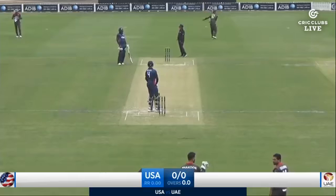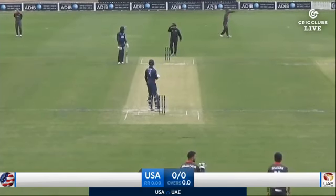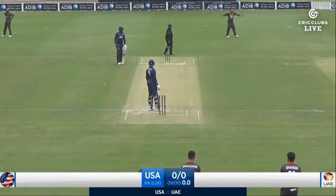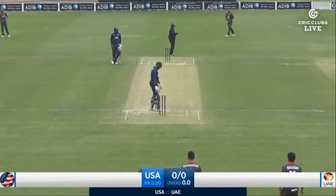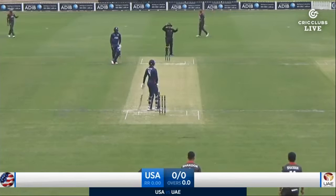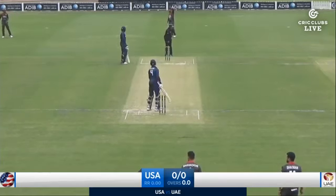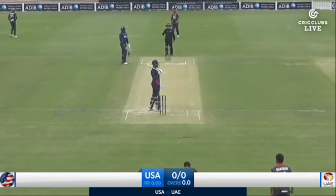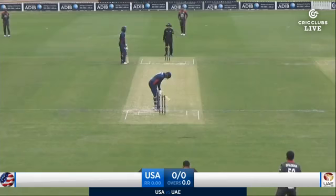It's been a testy start here this morning. We've had two rain showers, which has meant a delay to proceedings. We have gusts of wind attempting to knock over this umbrella into our production kit. And we also have overcast conditions that will benefit the bowlers you'd imagine first up. The UAE have won the toss and elected to field. Mohammed Naveed will take the new ball for the UAE, and he will be bowling first of all to Jaskaran Malhotra.